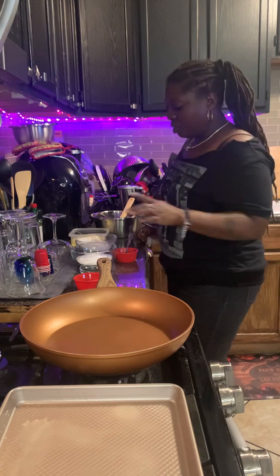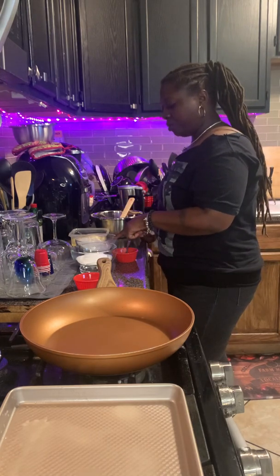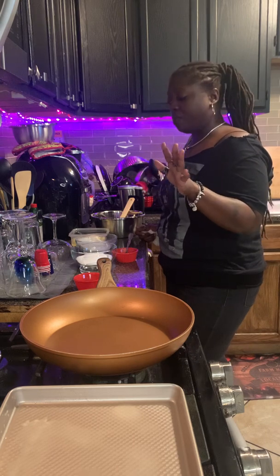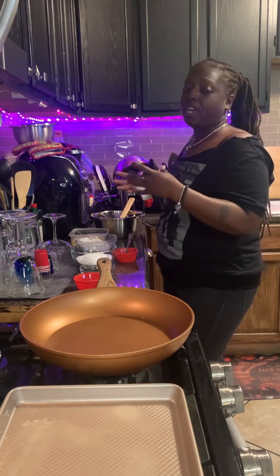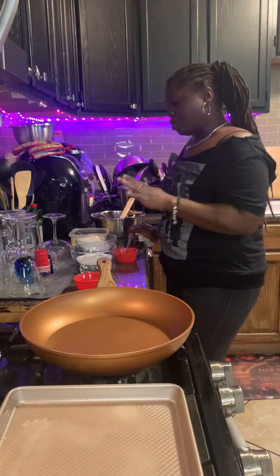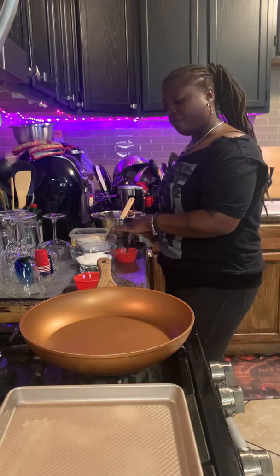You will need 1 cup of flour. I've sifted my flour twice. You don't have to sift them if you don't want to, because it's not like it's an actual cake. We're just making tea cakes. However, I like a smoother texture, so I did sift the 1 cup of flour.